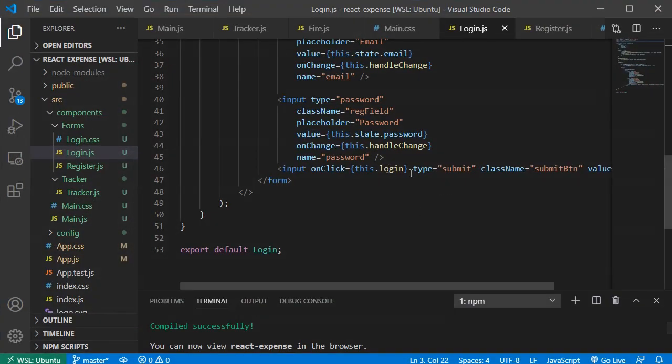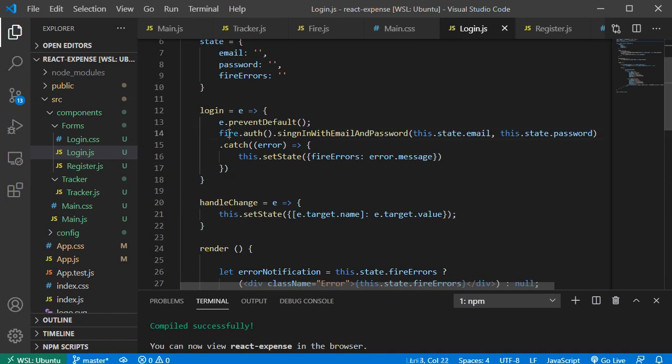Probably misspelled something here. Okay, fire.auth signInWithEmailAndPassword. I misspelled it, as I already said.